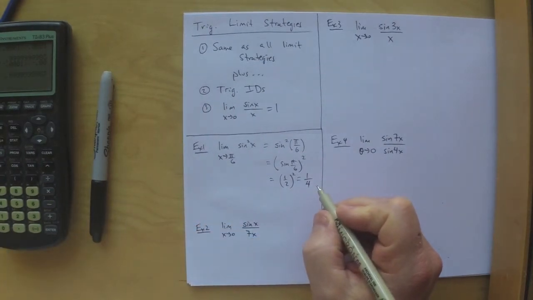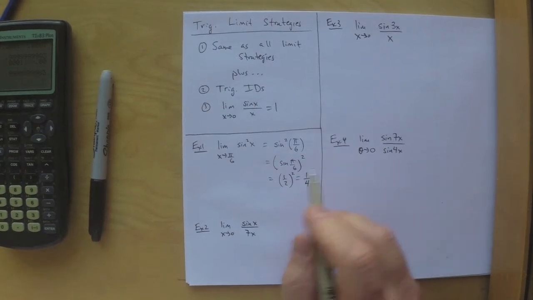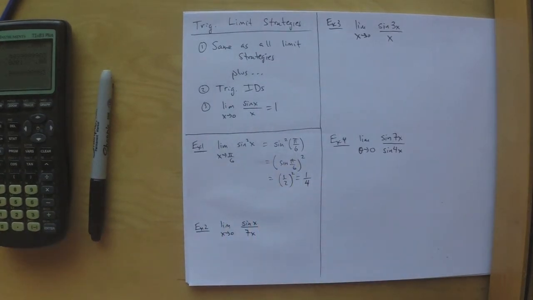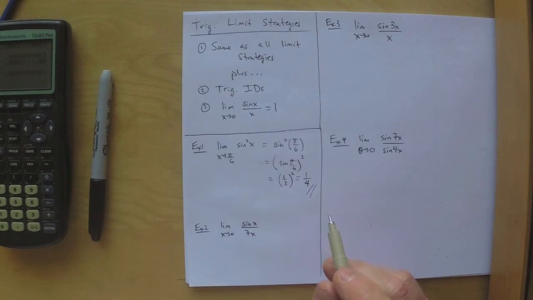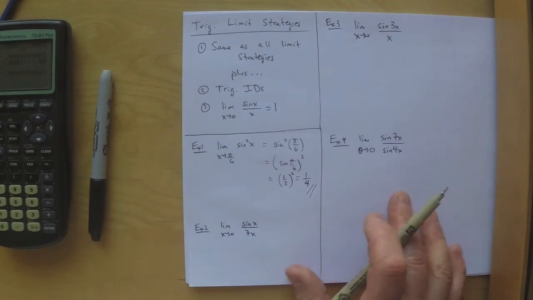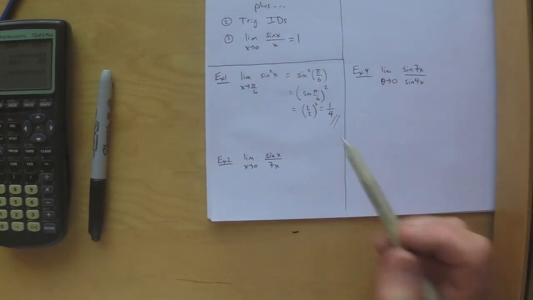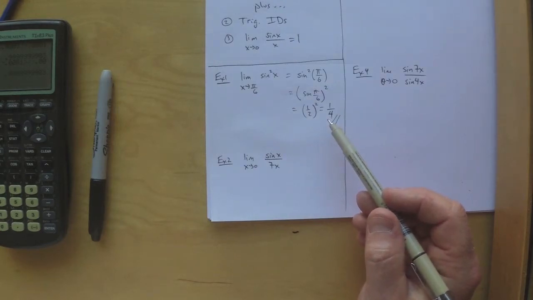Now remember, if I really didn't know this, I could go to my calculator and type that in, assuming I have a calculator, or I could graph sine squared and do it that way. That's up to me. This was just, I'm done. There's my evaluation. It's over. Okay. Next guy. So that didn't have any strategies except for plug it in.